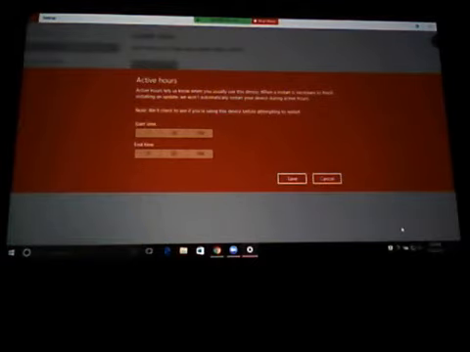I can't be bothered by you working in the background. So you can go here and set, as you can see, I've set mine from 7 o'clock to 10 o'clock at night, which might be my biggest work time, Windows or Microsoft will not bother my computer with trying to do anything. They will leave it alone.